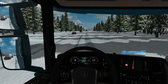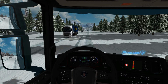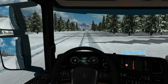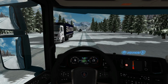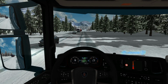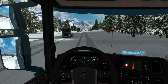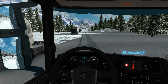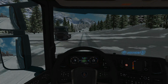Unfortunately, on ROS you can disable that mod. On this map, to my knowledge, you can't. So you have to live with the fact that you're hauling on syrup. You're doing at best 60 kilometers an hour, which is terrible when you know that you have about 1,000 kilometers in front of you with this snow. It's going to take a while to get off it, but once you do, you're back on regular, normal roads. So let's have a look at those normal roads and the other environments available.